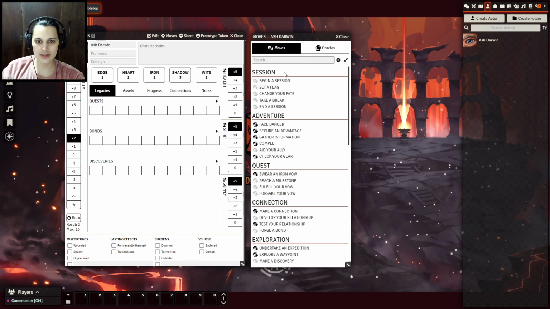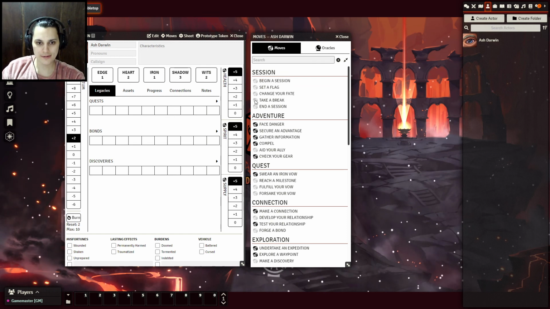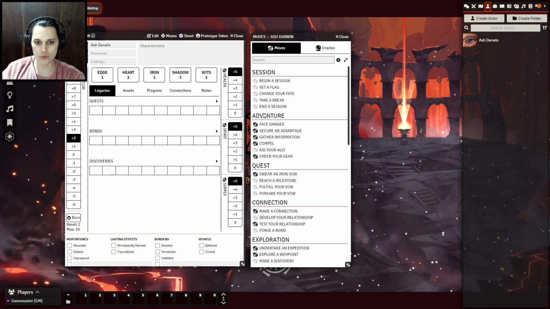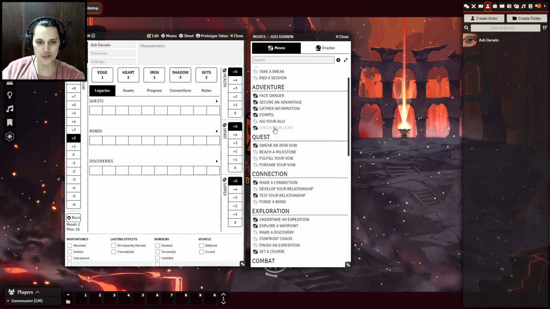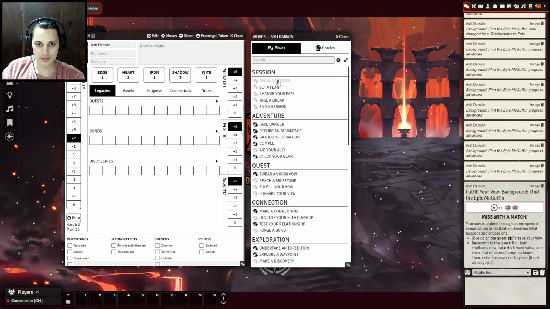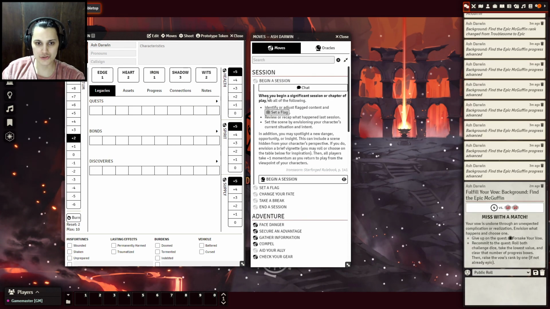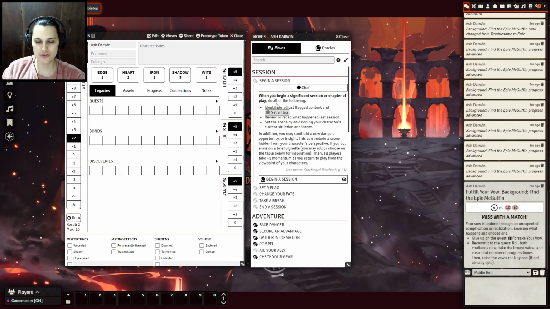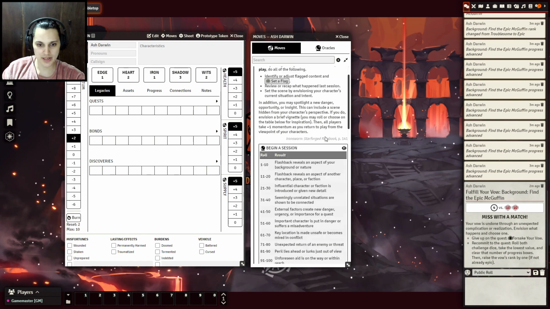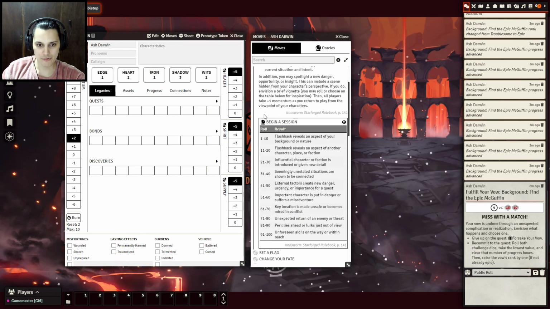So let's take a look at this. The ones that are grayed out are the ones that aren't rollable moves. You know, they just have, you do something, but you don't actually roll dice. So for example, let's see, begin a session. It tells you when you begin a significant section or chapter of play, and so on. In addition, it has an oracle table assigned to it, which we can roll on if we wanted to.